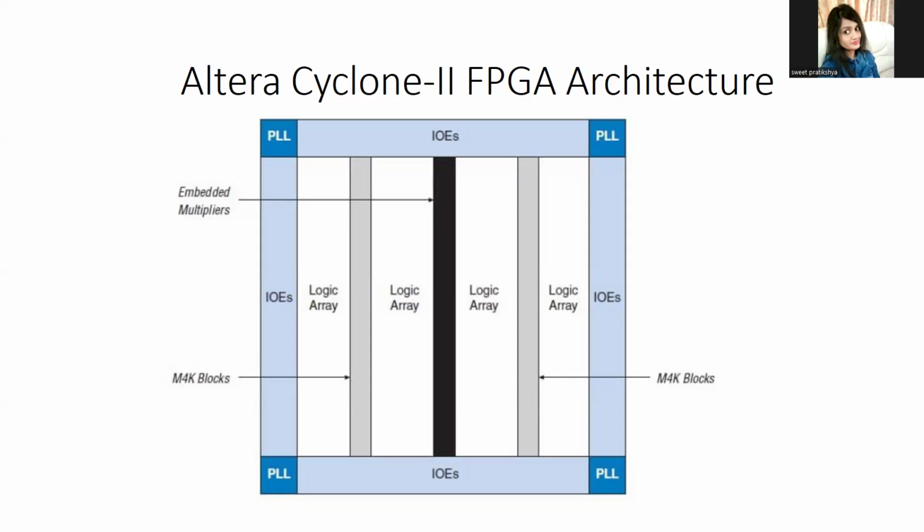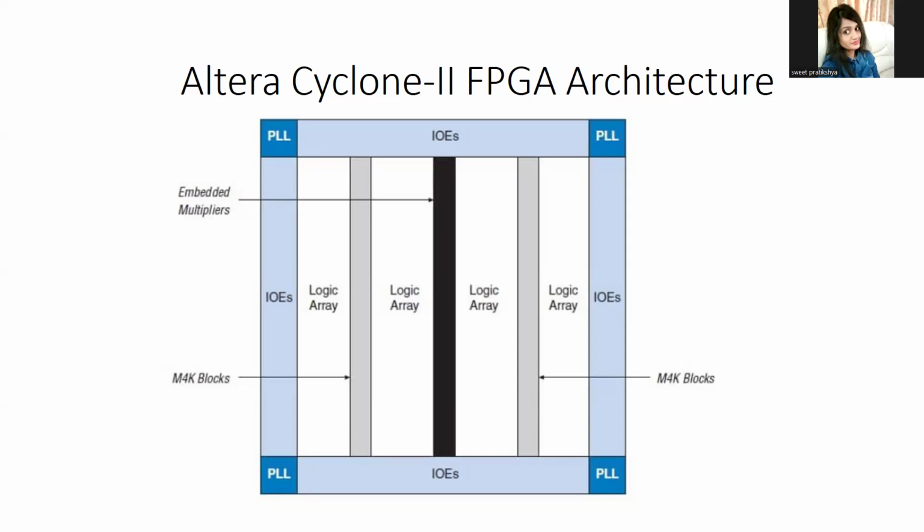Apart from LABs and embedded memory blocks, we have other blocks such as DSP blocks. What is the function of the DSP block in a high-end version? Suppose we are going for the customization of a high-end version of FPGA, we will get the dedicated DSP unit, which are hardware blocks optimized to perform fast arithmetic operations like multiplication and division and are also used in image processing and audio filtering in communication systems.